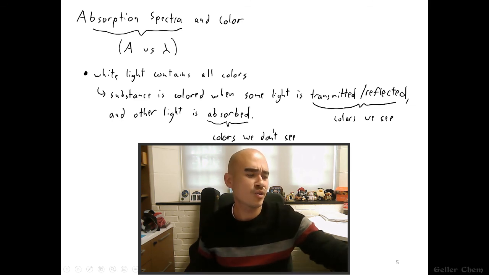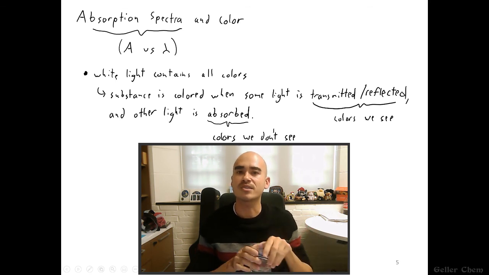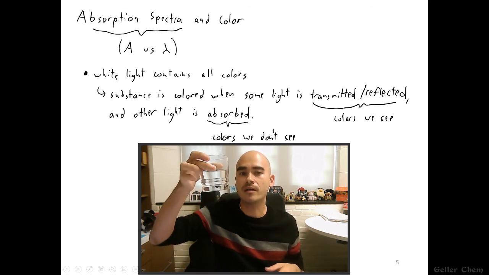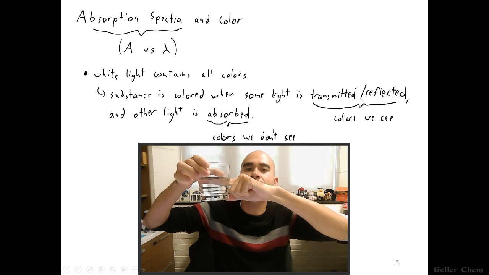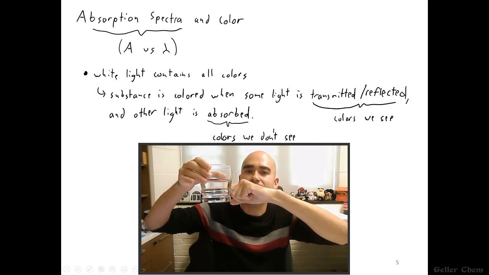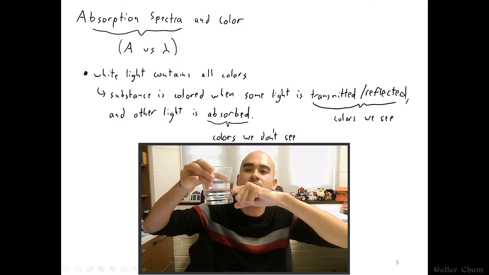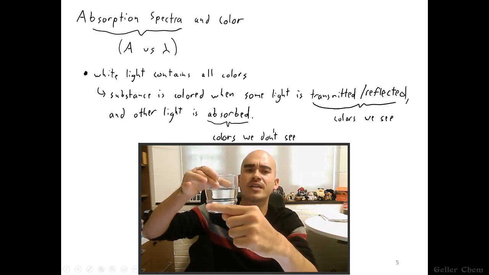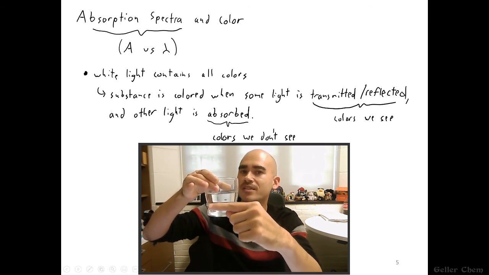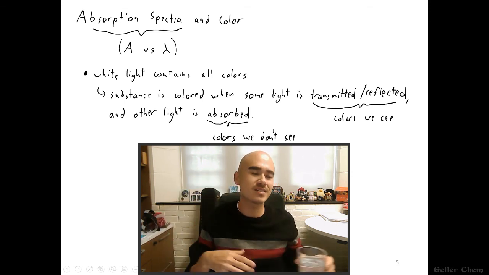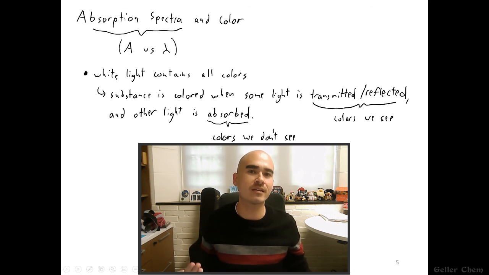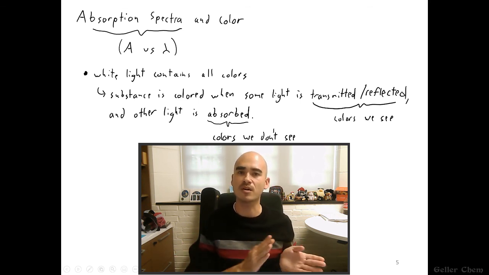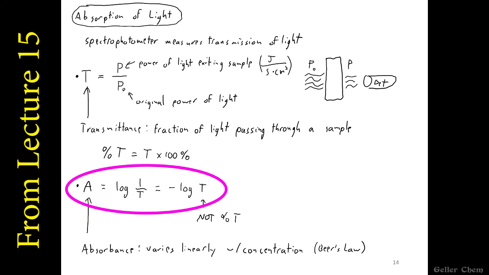Okay, and this goes with what we already understand about liquids and solutions, like with just simple water here. We can see my finger from the other side of this glass because the light coming off of my finger is transmitting through the water, no problem. Whereas if I hold my finger on the other side, you can't really see the reflection of my finger, right? Liquids, they do reflect light, but very faintly. They transmit it a lot more strongly. That's why those earlier equations related absorbance to T for transmission rather than R for reflection.